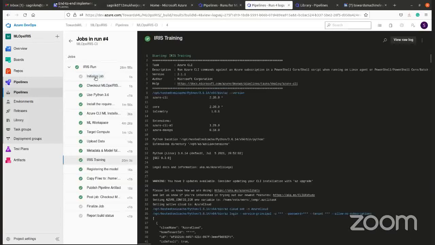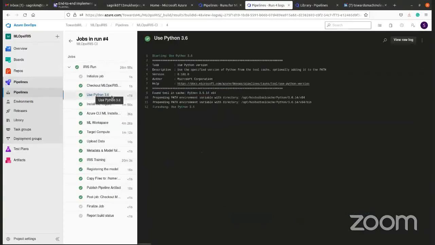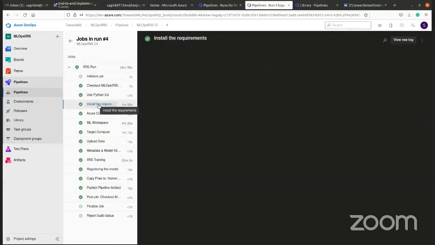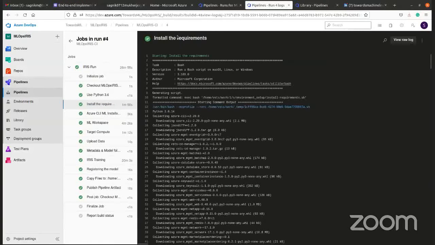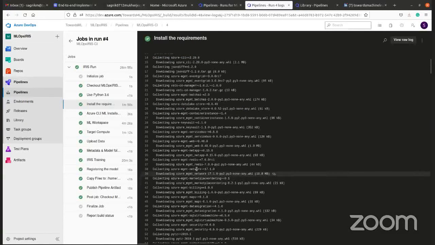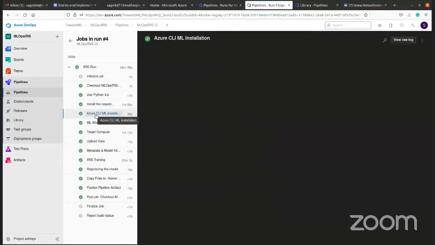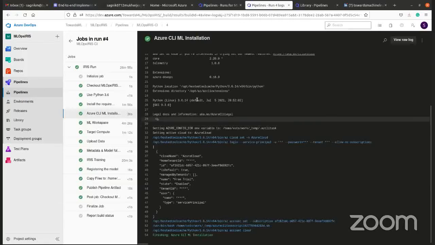Okay. So if you observe that I had asked it to use Python, so it is going to use Python. The next step that I had asked it to do was to install the requirements. It has installed the requirements. All these we are familiar with, right? Like we see this on our terminal day in day out when we want to import or when we want to pip install something. The next was to connect it with Azure CLI, Azure ML, sorry, and the instance has been created. We've got a service principal and we've connected it with Azure Machine Learning Cloud.